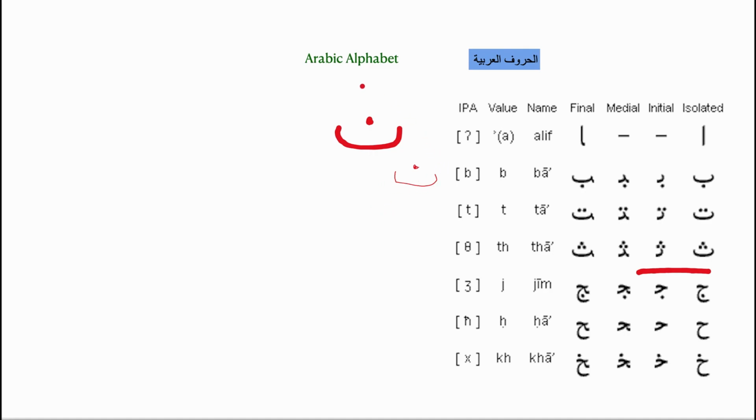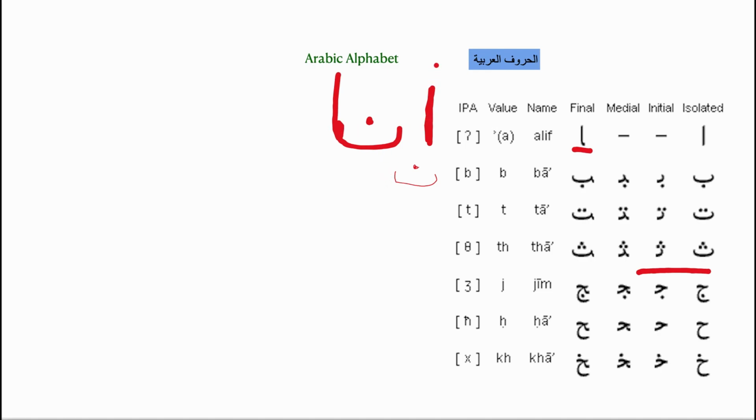Anyway, let's say this is noon. If we want to add alif to it, we simply put a very simple stick alif, and this will be n. In the Arabic language it will be n, depending on where the vowel is going. But if I end it with another alif, as you see in here, I made a liaison and I put another alif, and it will be ana.